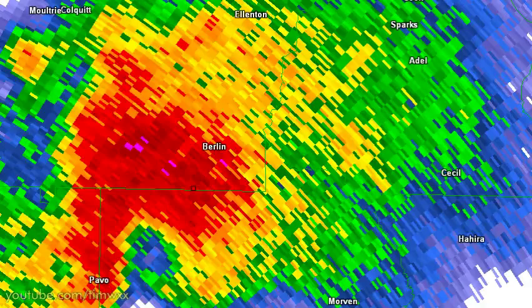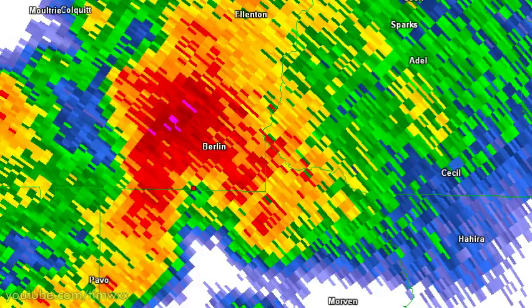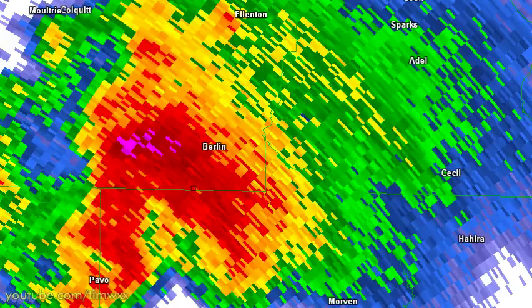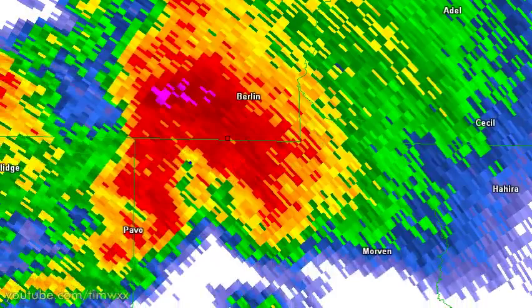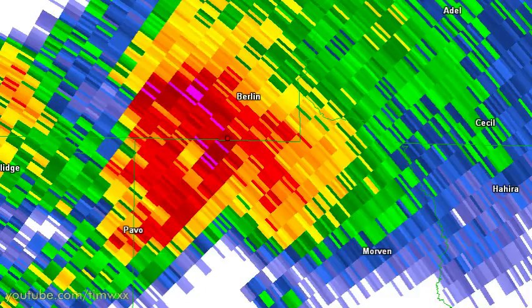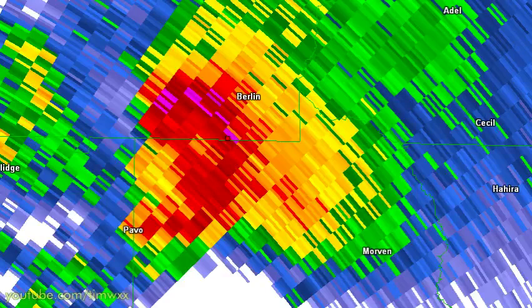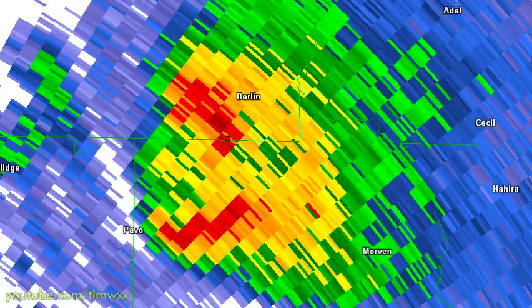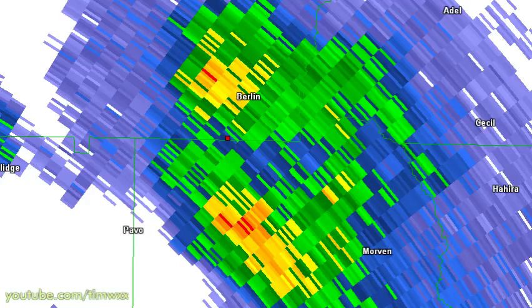We'll take a look at some higher tilts here. Looks like we pull up the previous time here. But you see this inflow area right here. And we're going to see that close off as we go higher and higher. Probably a little bit of a BWER in here. And then we pick up the overhang right in this area, right over the inflow area. So that's the process of putting the different levels and different scans together.